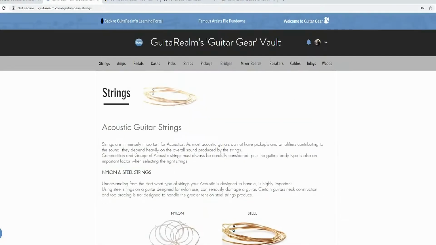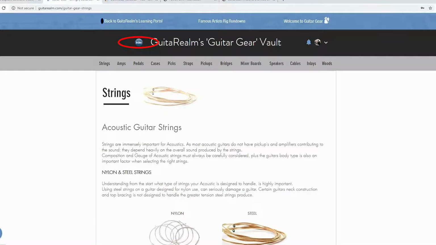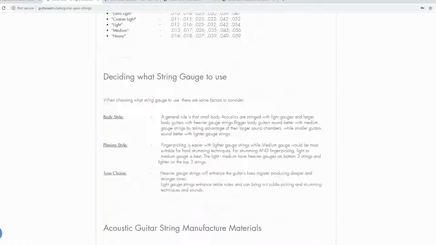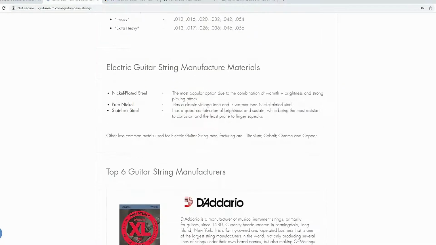So if we go back to the top, there is this little index button. What this index button is for each one of these pages, if we have a look at the index button for strings, it's all the different headings within this page. So if I wanted to skip down to electric guitar string materials, I would click on that and it's going to jump down to that topic.